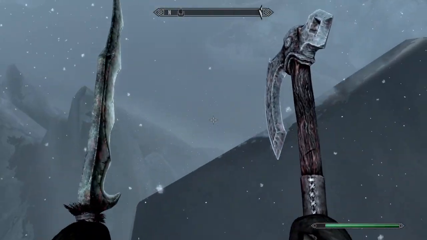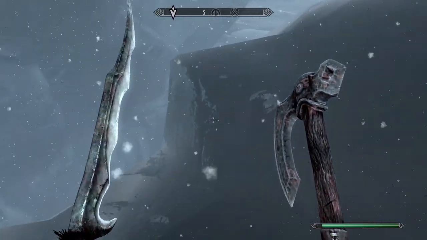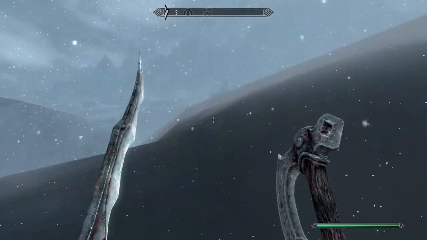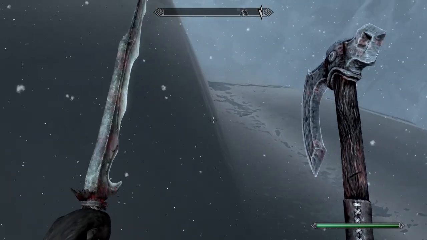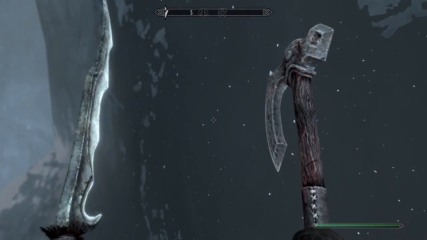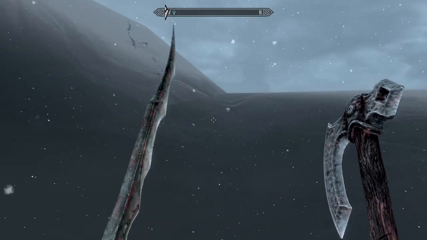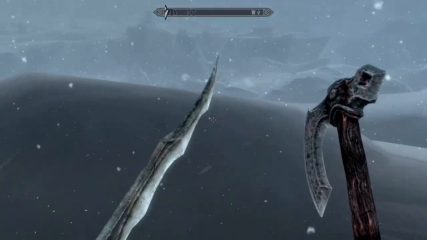Okay, I can't do my mountain climbing thing, because this is an actual cliff, like an erosion cliff. It isn't... and I'm stuck. Oh god, I'm stuck. Okay, there we go. There we go.